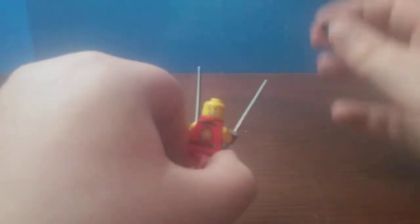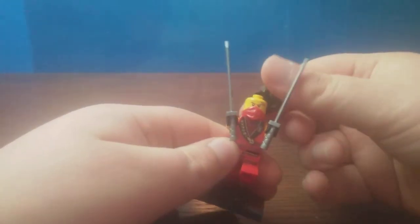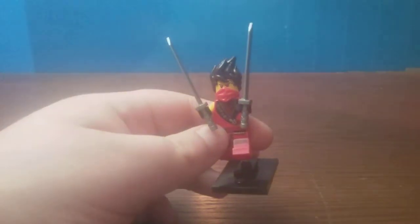It does have a double-sided face, but it's just the Ninjago movie, so I don't think there's a point showing that, because we all know what the Ninjago movie heads look like. But he does come with double katanas, which is nice. But let's have a look at Lloyd.